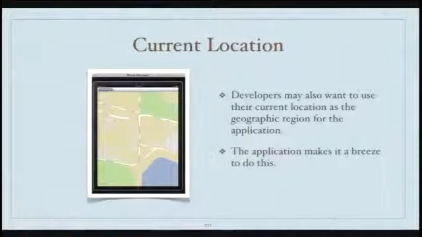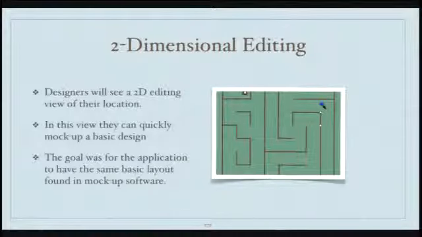So once you've created your project, we make it very, very easy to edit it, to quickly mock up a design. The way that we do this is by building off of the same premise that a lot of other architectural software uses, which is this 2D top-down view on the world that you're generating. In this view, we allow you to quickly generate various basic shapes. As you can see here, it edits using a touch interface in exactly the way you'd expect, much like every other computer application for designers does.